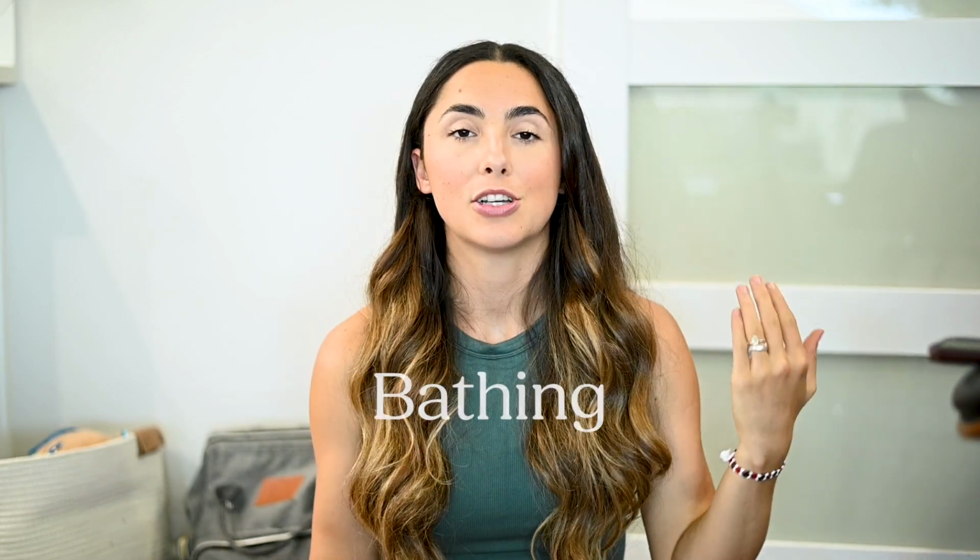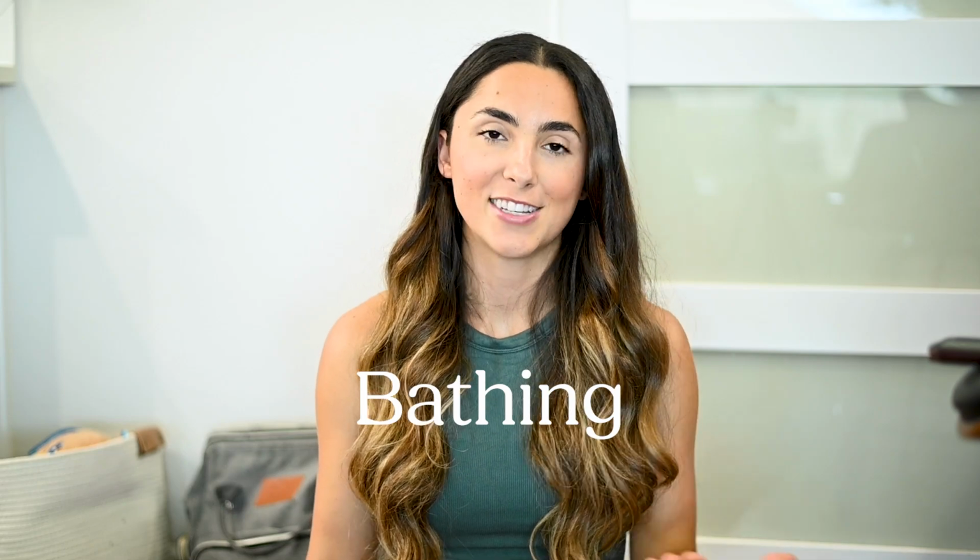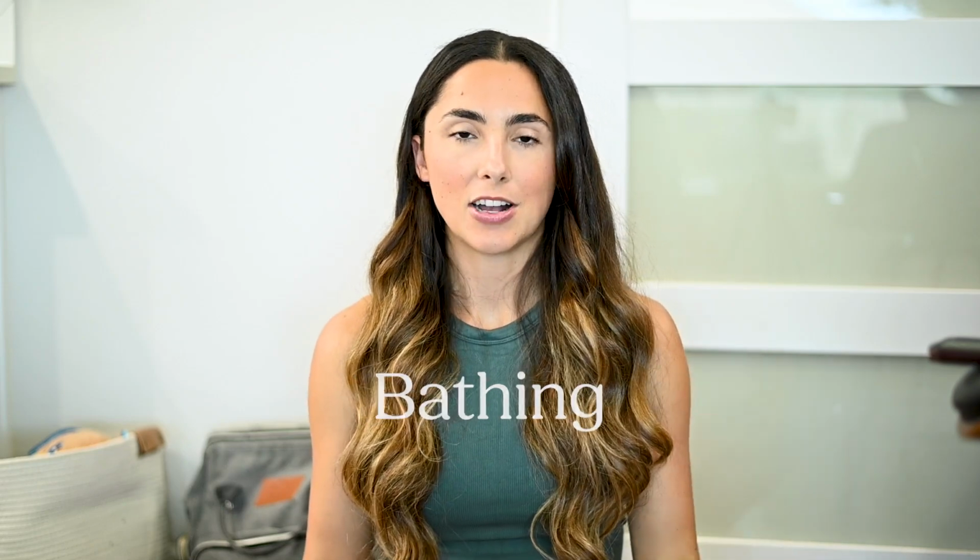So next up, let's go over anything that has to do with bathing. I needed to bring bath toys, obviously, for my son, and I brought just a couple of these little squeezy bath toys that completely open so no mold can grow in there. That was super easy. I also brought lotion for him for after the bath. I just have this little jar of homemade lotion, which was really easy to bring.